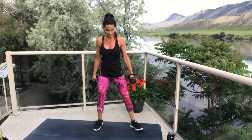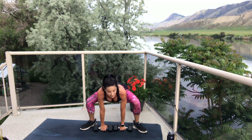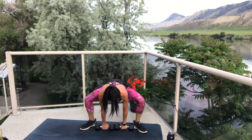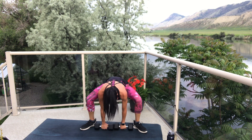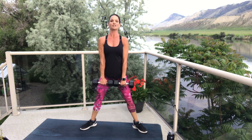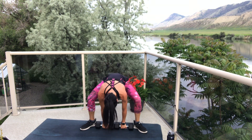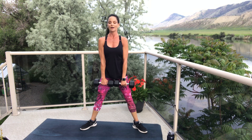Keep the weights. We're going back into sumo style — come down with bent knees into a sumo squat, then go into a frog squat by lifting the hips and straightening the legs. Bend them back down, then lift up out of your sumo squat. Let's go: bend into the knees, straighten the legs, bend the knees, come on up. Sumo squat, frog squat, sumo squat, pull it up. Keep the shoulders back, nice form here. If you cannot straighten those legs all the way, don't worry — straighten them as much as you can. We don't get down on ourselves for our limitations.